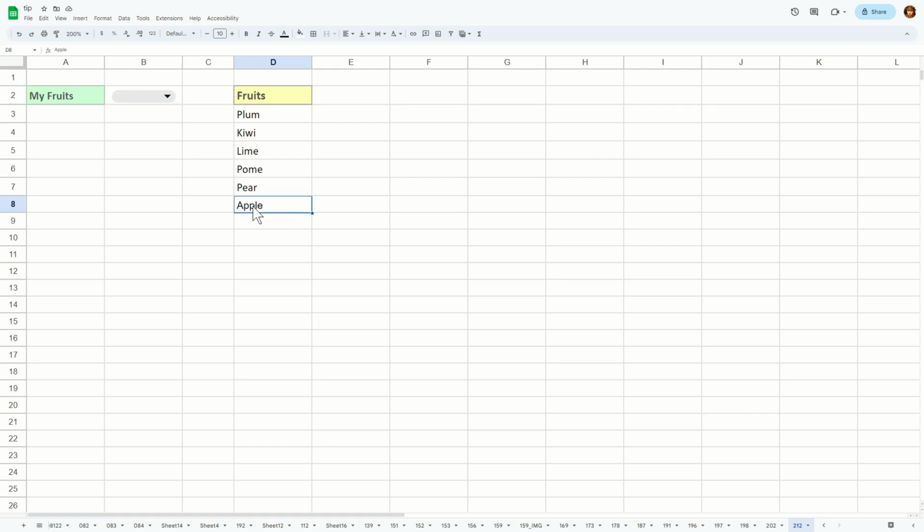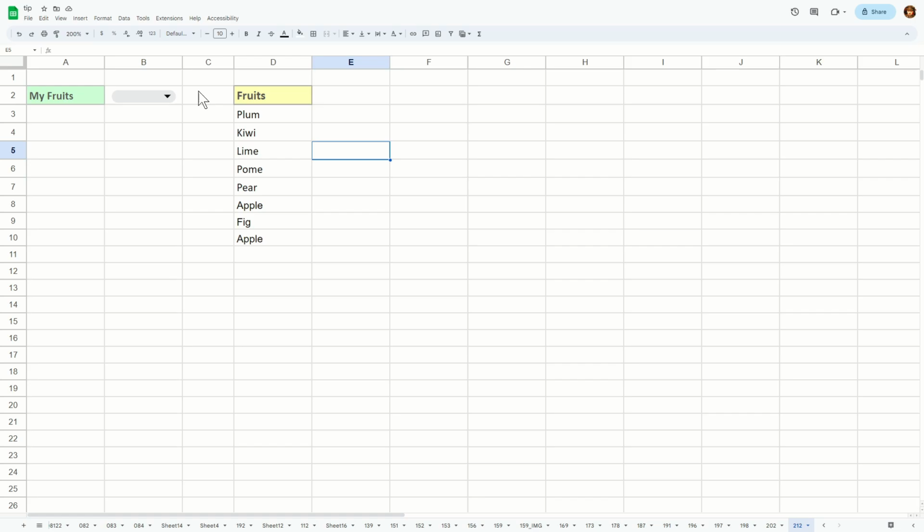The beauty of Google Sheet drop down is that, let's say if you have duplicate entries here like this, you can see that it only appears once, so it resolves into unique and shows you only one of each item. Let me show you as a test. I'm just going to put a fig here and put Apple like this. You can see there's only one Apple and the fig appears, so it prevents duplicates.